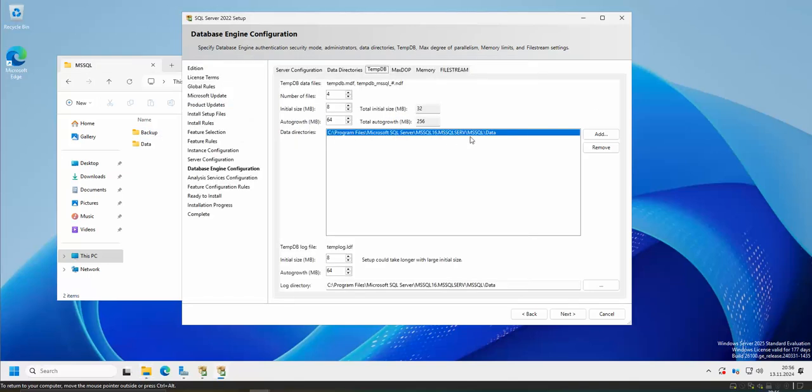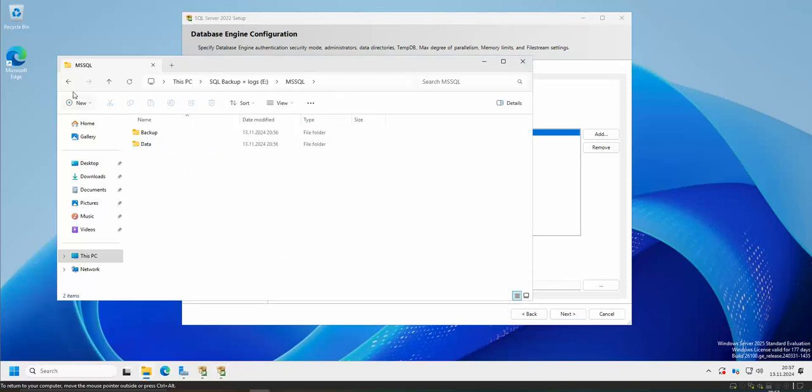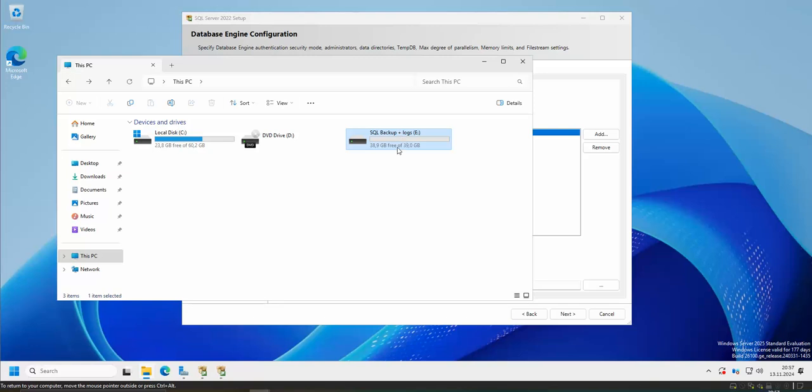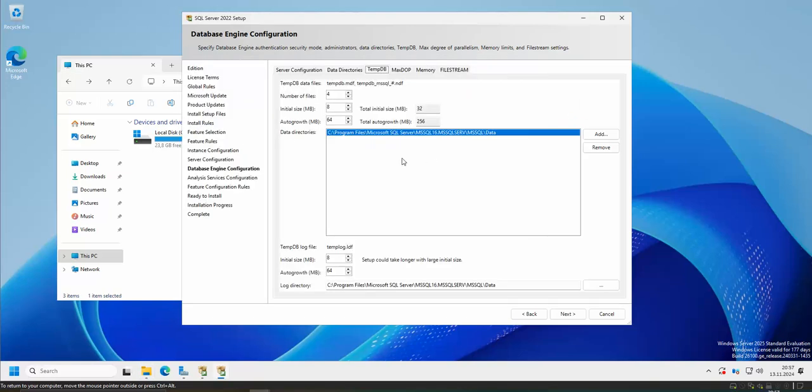Microsoft SQL Server, MySQL data. I don't know if I'm gonna have enough space because I have only 40 gigs here for everything. So for now I'm just gonna leave it on default, but to be honest it should also be placed on a different disk.